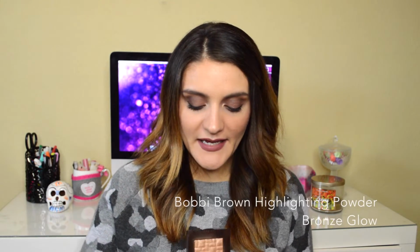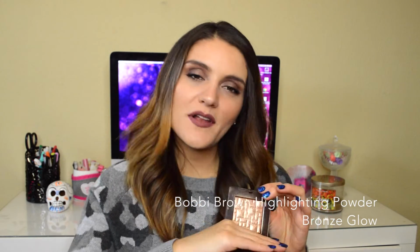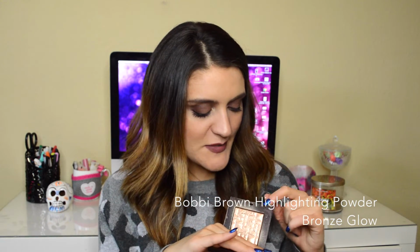Okay, the next highlight I want to talk about, again, it was a limited edition and I actually got this one last year, but they re-promoted it this year. This is the Bobbi Brown Bronze Glow highlight. It's just so beautiful. First of all, I am noticing the color is somewhat similar to Champagne Glow in the pan, but on the face, they are very different. This one is much more gold, and I feel like this one is actually maybe even a little bit more intense. This will give you a very wet look. It's just such a beautiful highlight, and the packaging this came in is beautiful as well. I don't think it came out in the same packaging this year, so a little bit irrelevant, but if you have this one, can we just take a moment for how gorgeous this is?